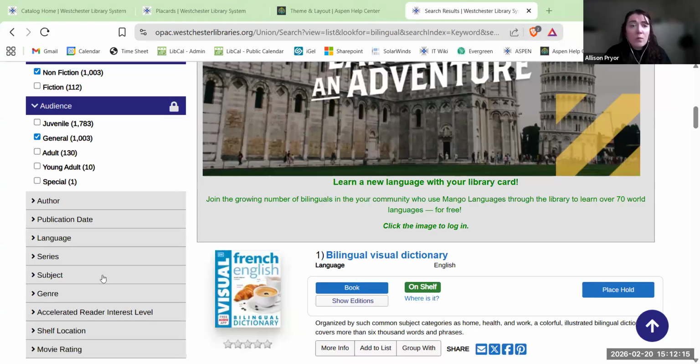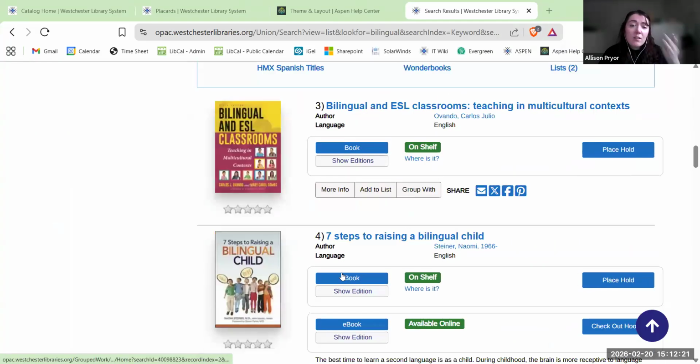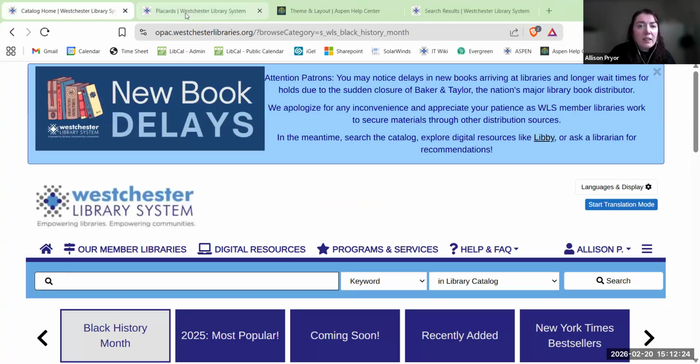I've seen other libraries promote their programs or story hours, and they've included the registration links. And so I will say when it comes to creating placards, depending on what you're trying to promote, this does require collaboration across the departments at your library. Because if you're trying to promote story hour, you need to talk to the children's librarian to figure out, well, what stories are you reading? What are the keywords that you think I should add? Because none of us are mind readers. So it makes the job easier when somebody can just say, these are the trigger words I want you to add to it.